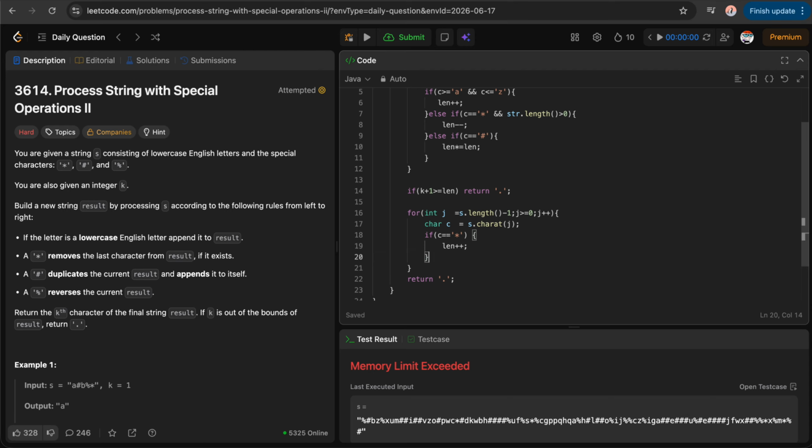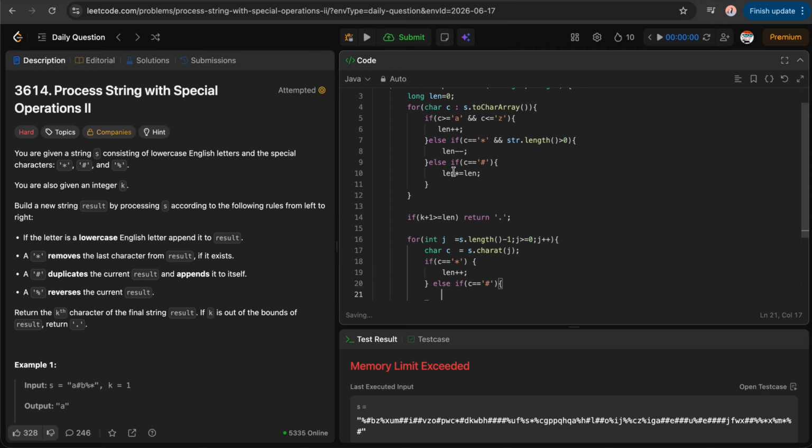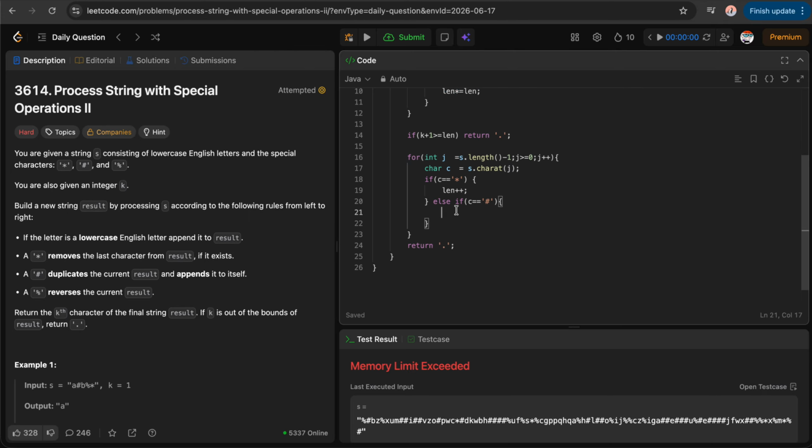Okay, else if suppose the character is hash. If the character is hash, then it incremented the length, so we need to decrement the length.